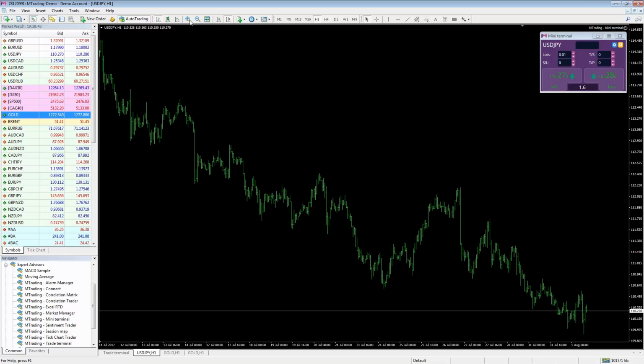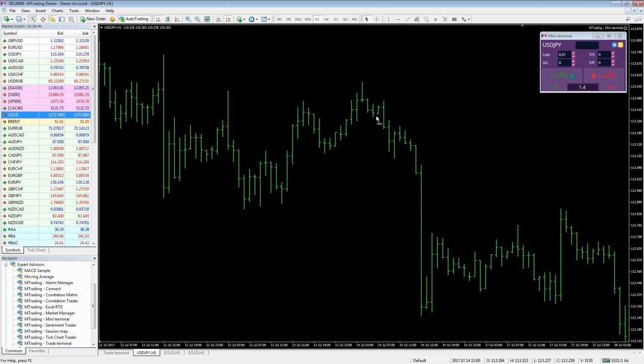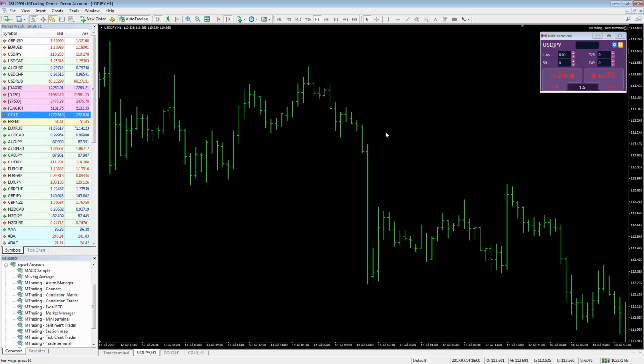To give you an idea, let's zoom in. If I zoom in by a few candles, there we go. Now we're looking at a little more information. On the construction of the bar chart, the left tick shows us the open, and the right tick shows us the close. The height of that line, from the high to the low, is the market volatility. From the high to the low, it shows us the market range.